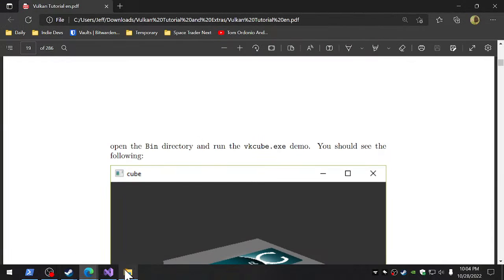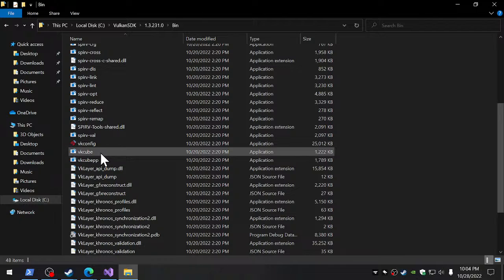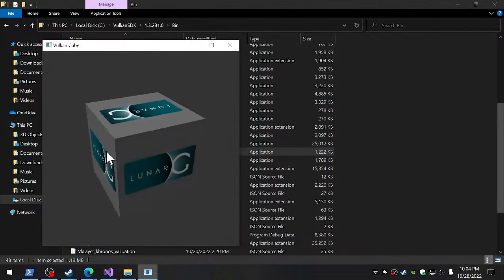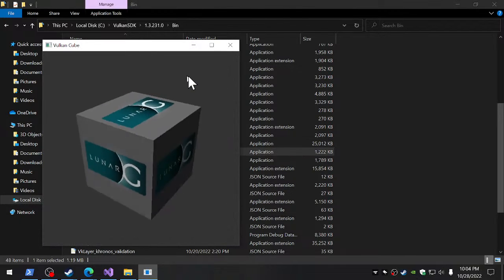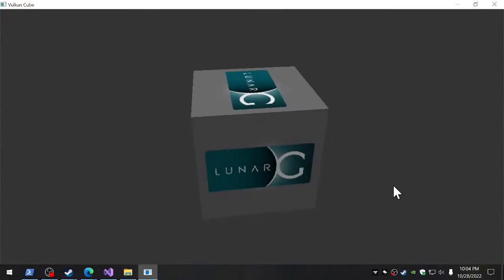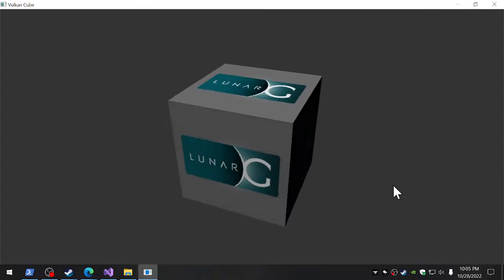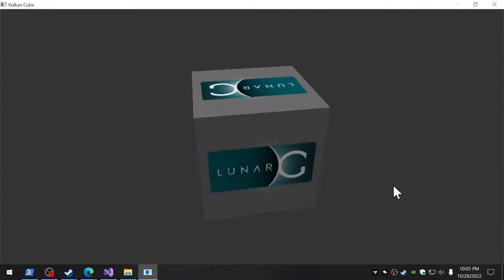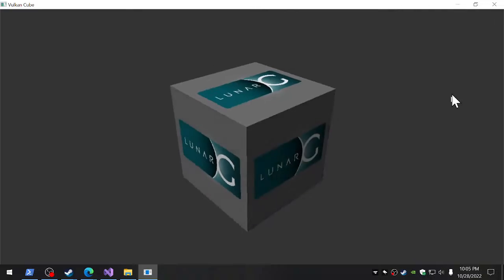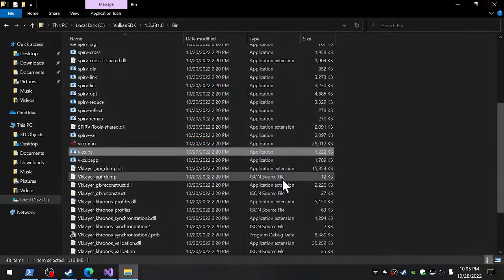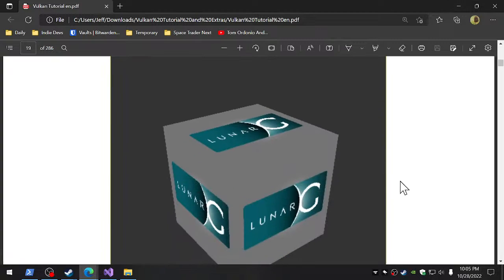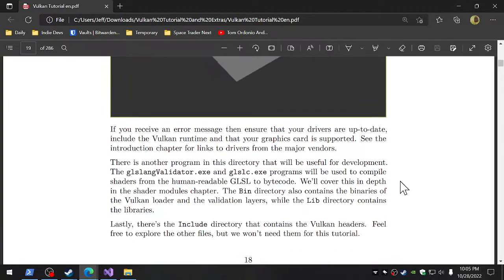Run the VK Cube demo. VK Cube. Boom. There we go. This is what it's all about. There's a Minecraft block spinning on our screen, and it is LunarG Vulkan. Alright. You should see the following. I did.